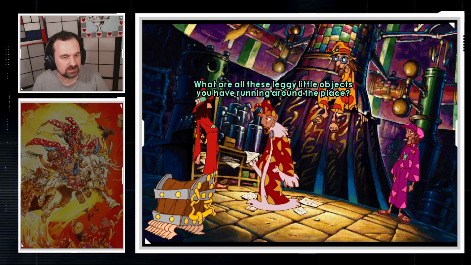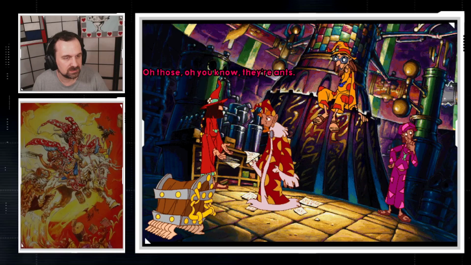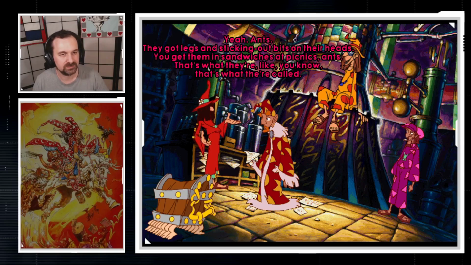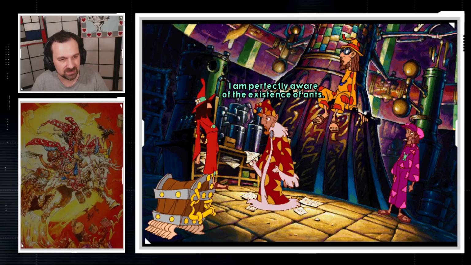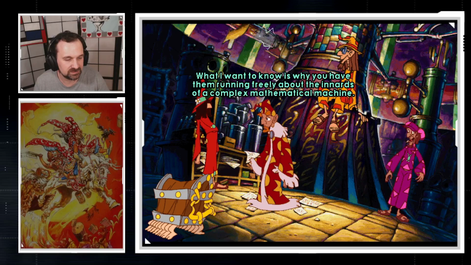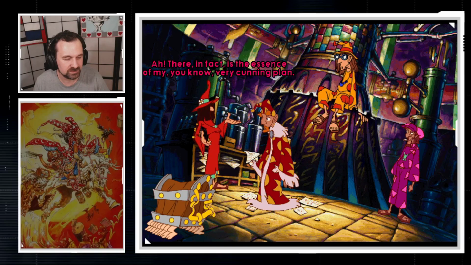What are all these leggy little objects you have running around the place? All those, they're ants. Ants? Yeah, ants. They got legs and sticking out bits on their heads. You get them in sandwiches at picnics, ants. That's what they're like, you know, that's what they're called. I think we need to remember this sandwich at picnic thing. I am perfectly aware of the existence of ants. What I want to know is why you have them running freely about the innards of a complex mathematical machine. Ah, there, in fact, is the essence of my very cunning plan.